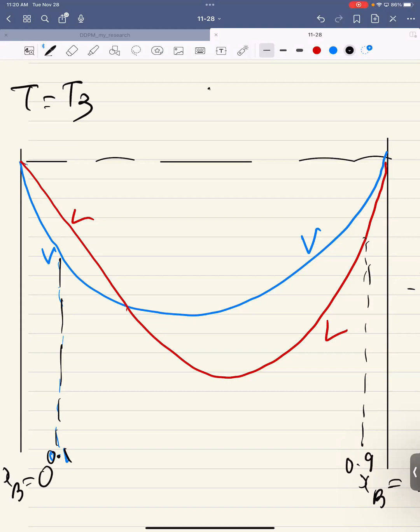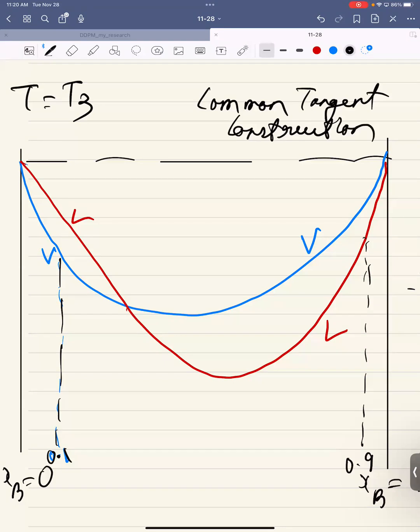I'm going to do next what is known as the common tangent construction. This construction was introduced by Maxwell. If you have done any electrodynamics, you remember Maxwell's laws, the 4 laws, which are so important. Not many people knew he had other interests also, like thermodynamics, and he did this common tangent construction. Maxwell said, if you have two curves, let's talk about geometry for just a little bit before we come down to phase diagrams. I want you to do an exercise.